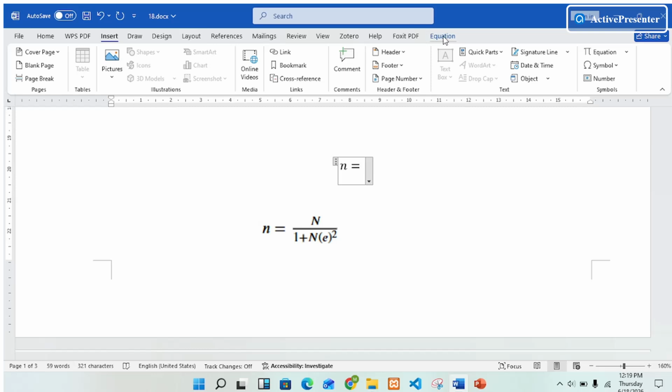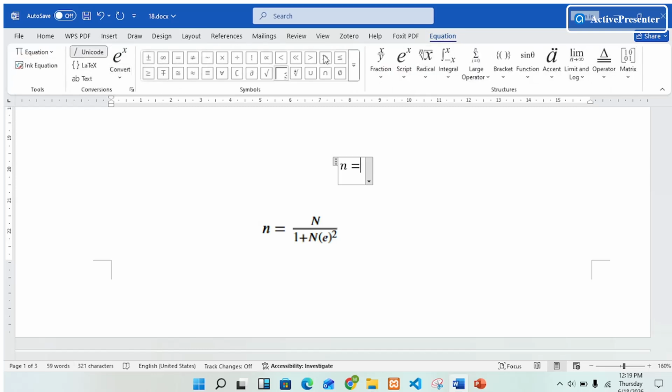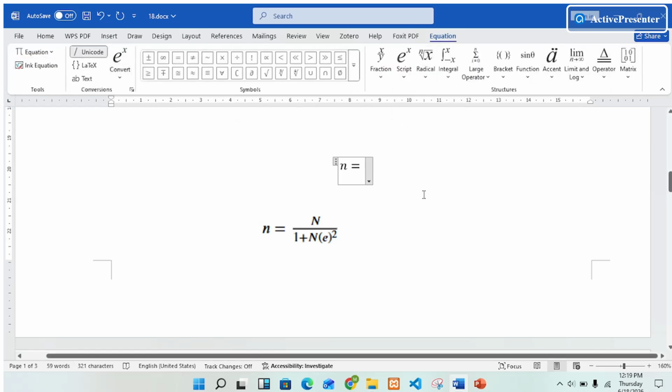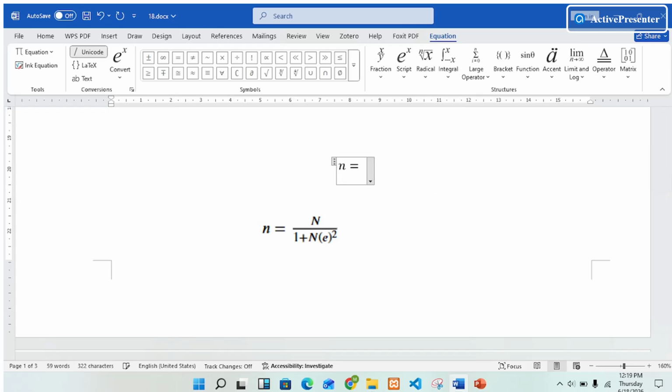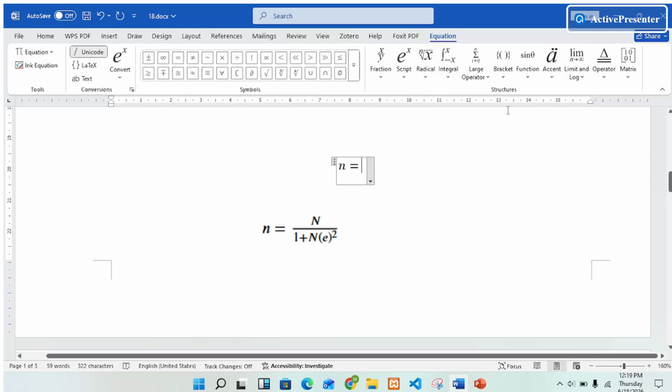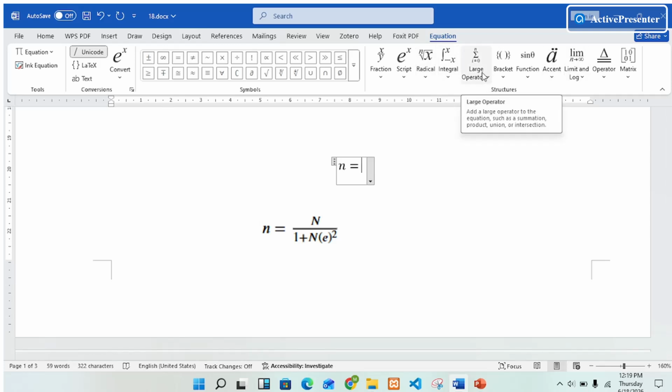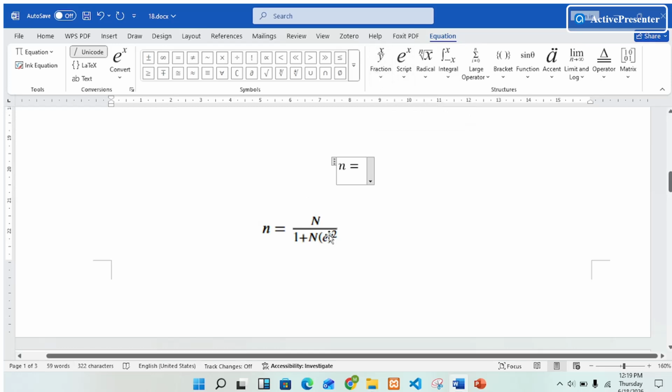So if I click on the Equation tab, there are many tools under it which we can use to bring to life the equation we are interested in. Suppose we want to type the fraction on the right of that Yemani's formula, we go to the Structures group. The Structures group is to the right of that ribbon. So if we look at it, we have different structures, and you look for the one that looks more like the equation you want to type. So we look at it, the fraction structure looks more like the equation we want to type on the right.